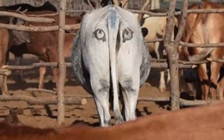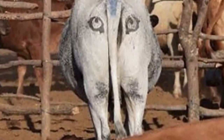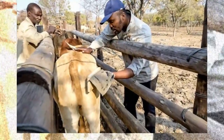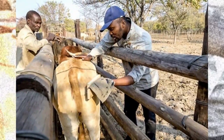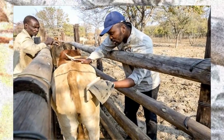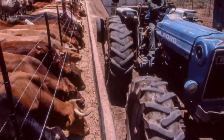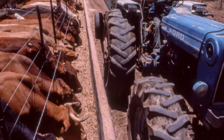To test whether all it takes is a pair of eyes to ward off predators, Dr. Jordan and his team split those 2,061 cows into three groups: 683 cows had eyes painted onto their butts, 543 cows had cross marks, and a control group of 835 cows were left unmarked. They used a paint stamp to imprint the eyes, using black paint on white cows and yellow paint on brown cows. Then they waited, and the results were astonishing. The unmarked group saw 15 cow deaths from lion attacks, the cross-marked group saw 4 deaths, and the experimental eye-painted group all survived without a scratch.